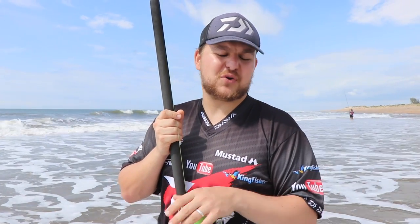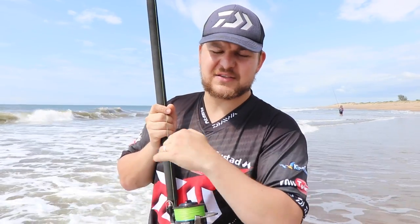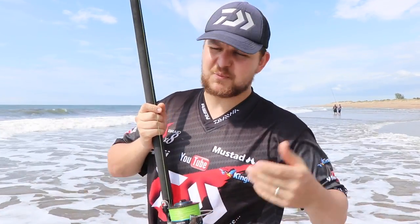Now, when it comes to wading, there are quite a few precautions that you need to adhere to. The bank goes and it will drop off suddenly at the back, so the waves do pop up right at the end of the bank. So you don't want to stand on that edge, because you often get a swell that will pop up, maybe wet you at best, otherwise could actually sweep you off the bank. Now, if you're going to be wading, make sure there's someone on the beach or wading with you, so that they're going to keep an eye on you in case something does go wrong.